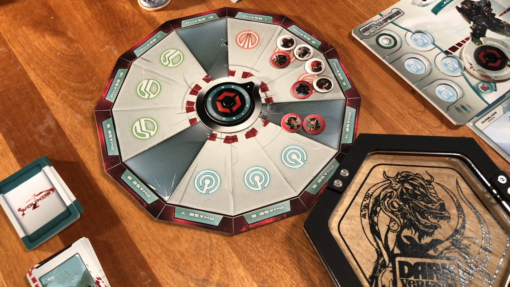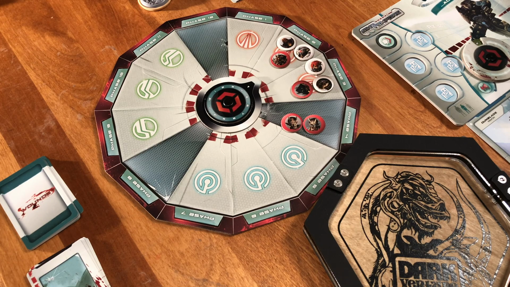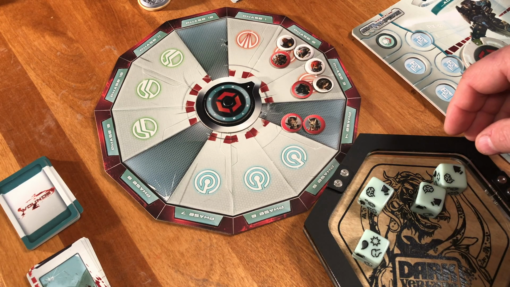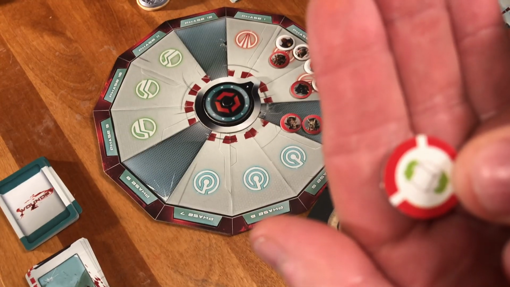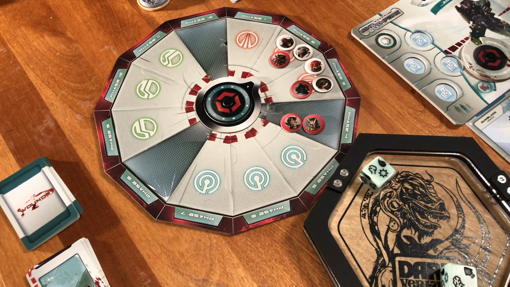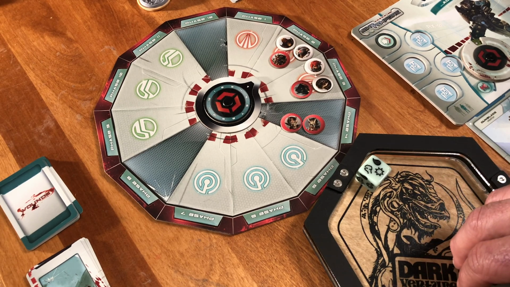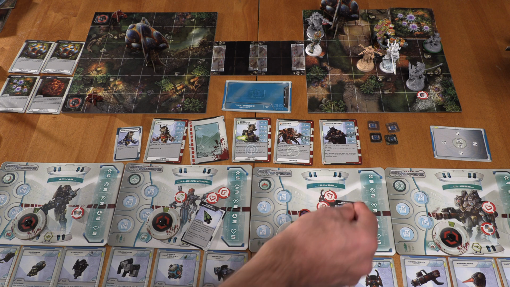So he's attacking Jukas, who has 3 physical and 1 defense from his armor. And see what he gets here. We're looking for 2 fists and a blood symbol. And we got the blood symbol. Now he does have a reroll, so we'll go ahead and reroll one because all we need to do is get another fist, and we didn't. So he did block 2 of the damage. So we're going to be able to just take 1, and he's already got 1 damage, so he's got another wound.